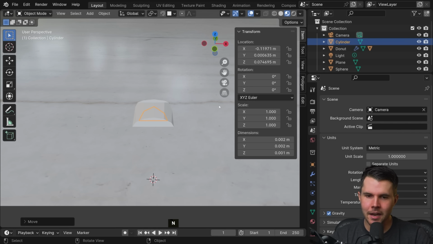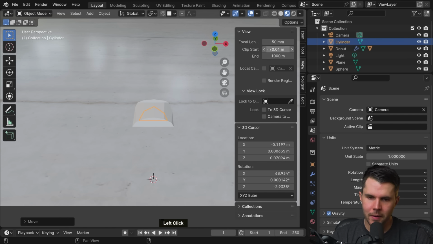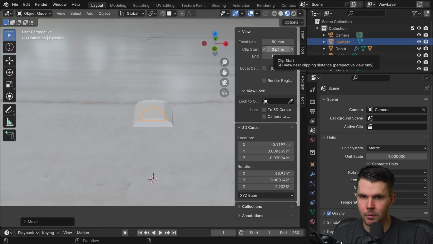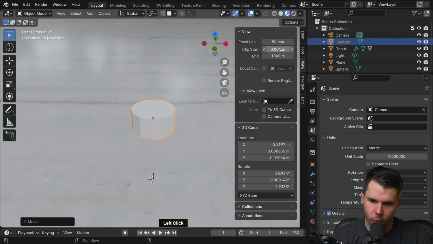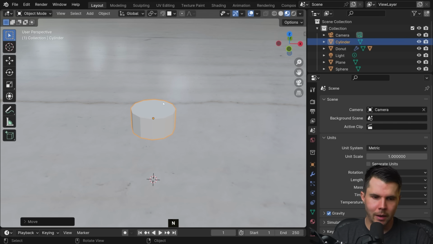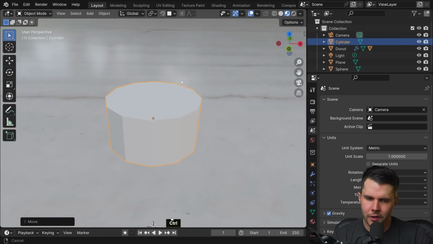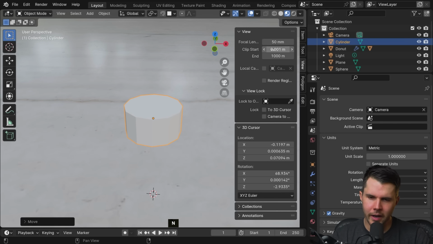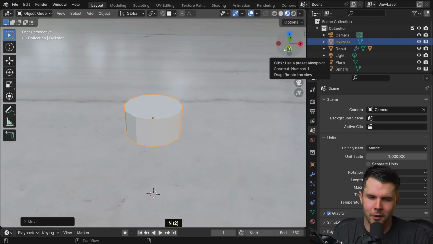So if you hit N and go to your View tab, the clip start value there, it's 1 centimeter by default, drag it all the way to the left, and it's now 1 millimeter, and it will have fixed that. I don't know why it's not the default. Maybe somebody can tell me why is that not the default value? Maybe there's a reason, but to me that would make sense, because then you never have this problem. I don't know any disadvantages.